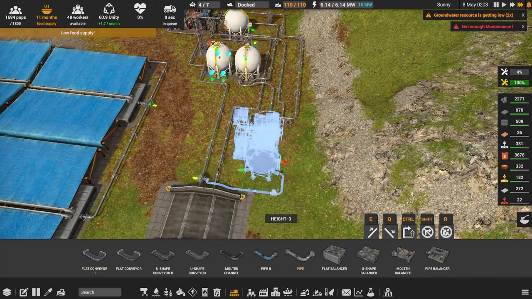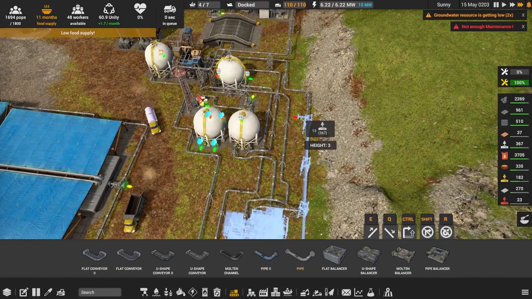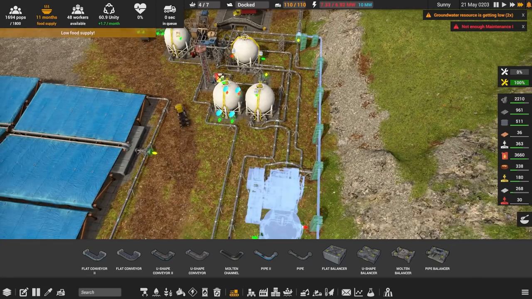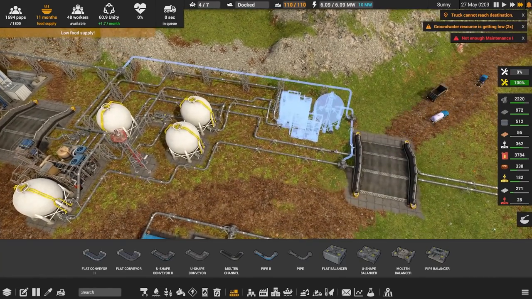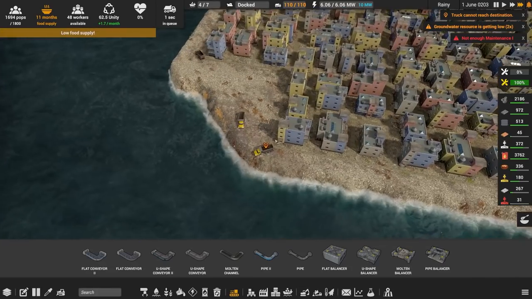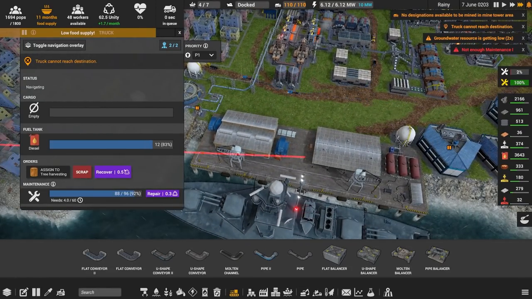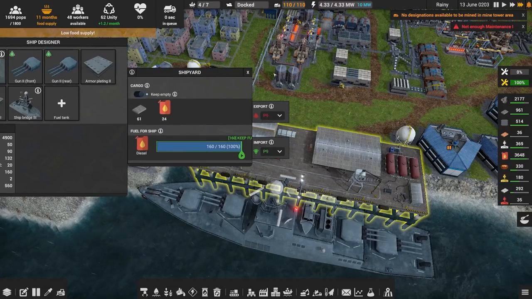Really? I don't know why this is causing such an issue. Anyway, yep, we're gonna just connect it over there. Very, very, very simple. And that should fix the problem. Right, you can't get to where you need to go. Recover you, that's fine. Have we finished the upgrade yet?